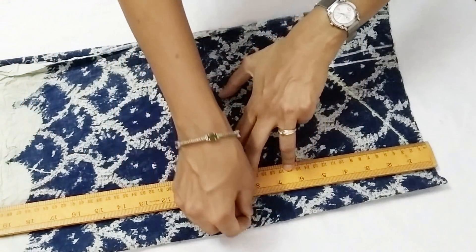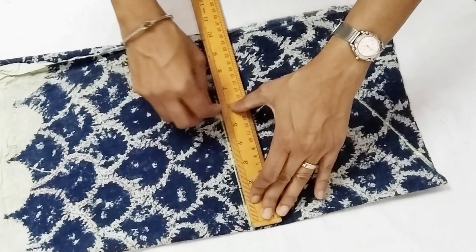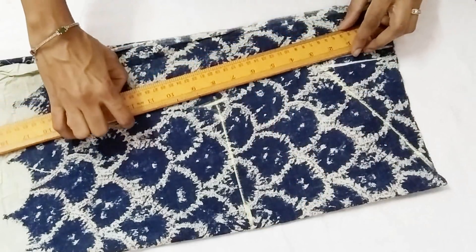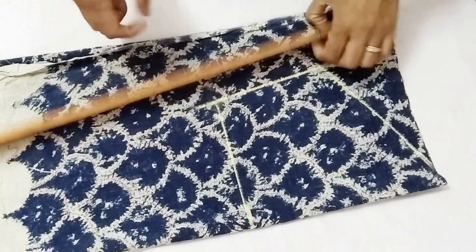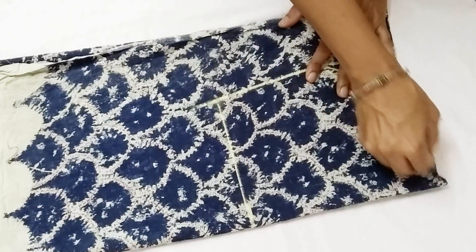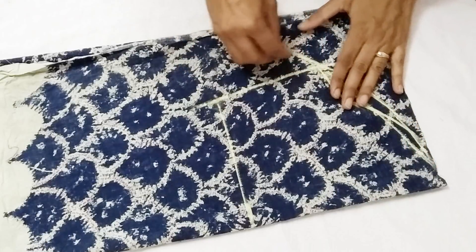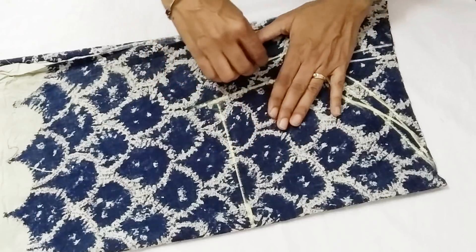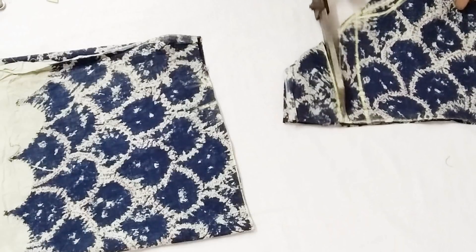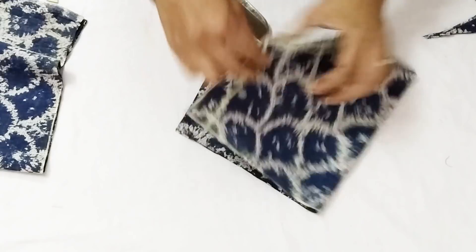For sleeve length, take five inch plus two inch more — that is about seven inch — or you can take it more or less as you want. The armhole bottom length is half of bottom: five point five or more. You should not join these markings directly. Go about half inch out and shape the back part of the sleeve, then go half inch inside and shape the front of the armhole about one inch for the side seams. Cut the outlines. We are cutting two sleeves — the fabric was folded with the back part of the fabric out.